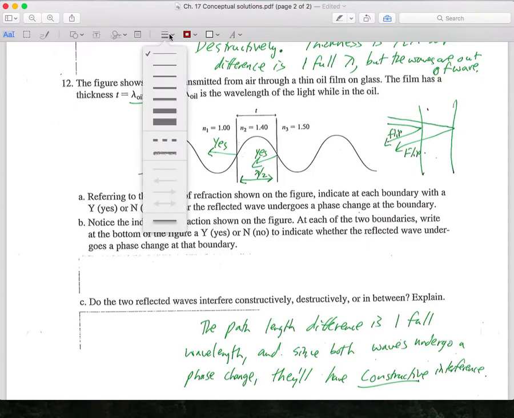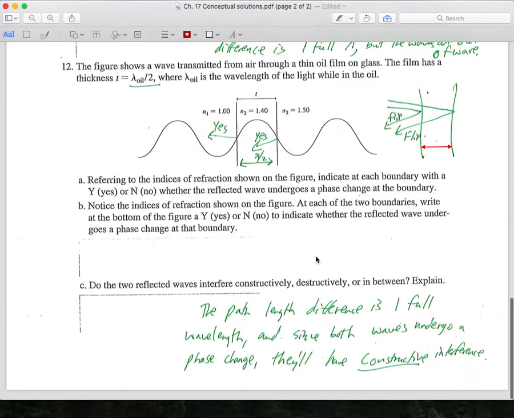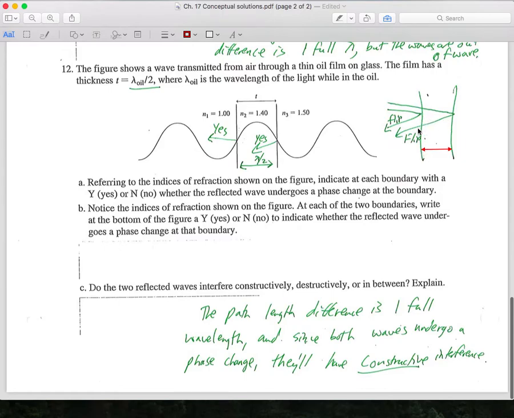Unfortunately, I can't draw an arrow with 2 arrows. Oh, maybe I can. This thickness from here to here, nice, is T over 2, or wavelength over 2, 1/2 a wavelength. And I can't make that symbol here. So that means going down and coming back, this part of the wave travels an additional full thickness. Since it travels a full thickness, these two would be in phase, so they will interfere constructively. So we would see a bright color of light for whatever wavelength we've got. Thanks. Hopefully that helps.